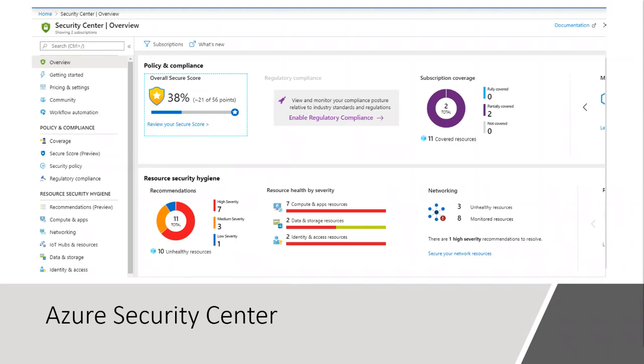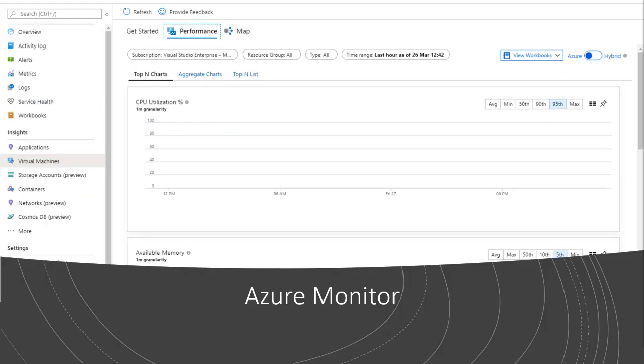This is actually quite helpful. One of the newer additions that Microsoft has added is regulatory compliance. So some people have industry standards they have to adhere to, like ISO 27001 or NIST. This will help. Enabling regulatory compliance with Azure Security Center gives you the ability to monitor and build your use case against the compliance requirements. So I recommend using this and building this into your practice as well.